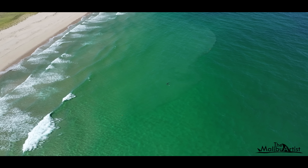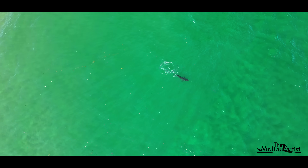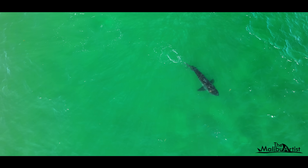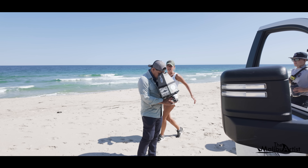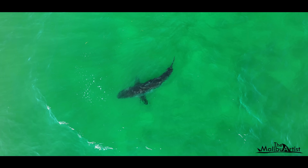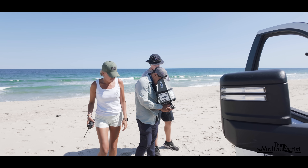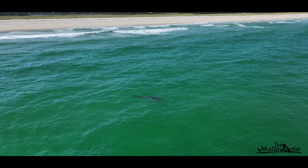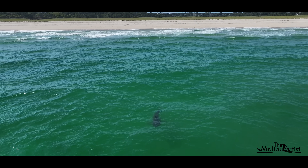Then the shark did something I did not expect. From the shore you could see the splash — the shark was at the surface and it appeared to have something in its mouth. He just grabbed something in his mouth. Incredible — he just ate something. This shark had just successfully caught a fish, very close to shore. Look, you can see his dorsal fin out — see how close he is? But there are no people there, we're good. He did eat something.